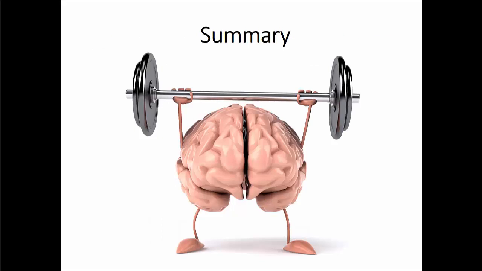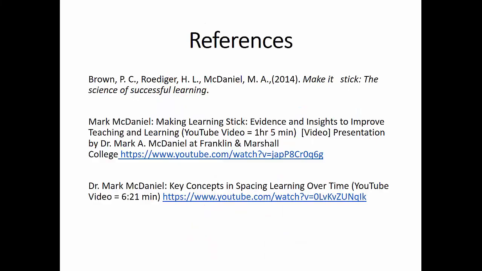In summary, now that you know how the brain learns, as well as the 3 steps of the retrieval process, you should be able to incorporate at least one of the retrieval practices into your classroom. Give it a try. I'm sure you will be successful. If you would like to know more about this topic or studies conducted on students, I would recommend reading the book listed here, Make It Stick: The Science of Successful Learning by Peter Brown, Henry Roediger, and Mark McDaniel.